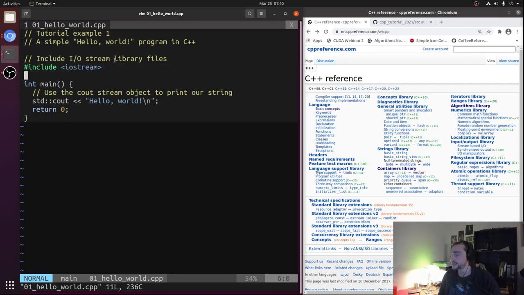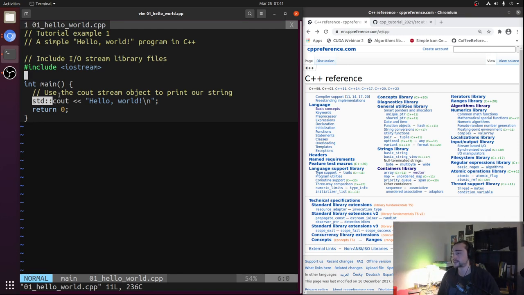So after I've included those, I can use them throughout my code in different functions and inside of my main function in this case. And the specific thing that I'm going to be using is this cout stream object, right? So one thing you might notice here is this std::, now C++ has this thing called namespace, which is very important for large projects where you may have duplicate names, right? If you've written 10,000, 100,000 functions that are part of a big library or multiple libraries coming together, it's very likely that a name gets reused somewhere. So one way we can avoid these naming conflicts is by using these things called namespaces.